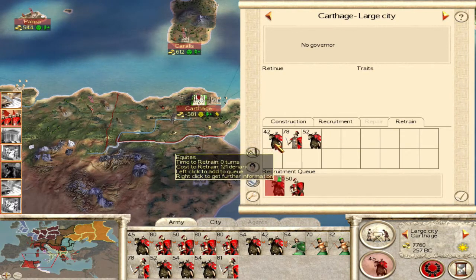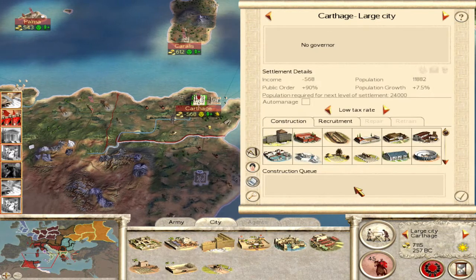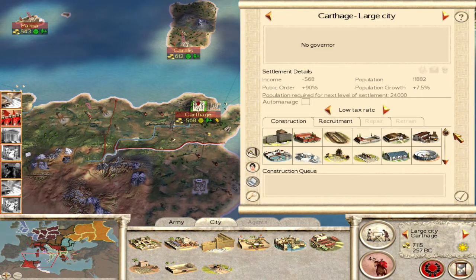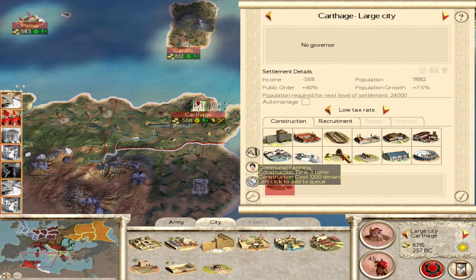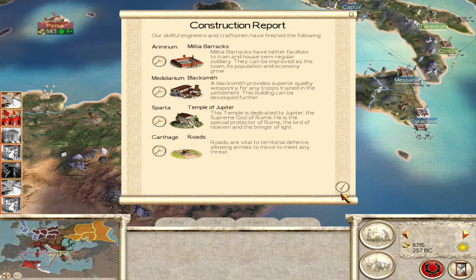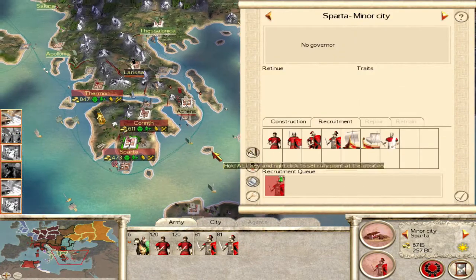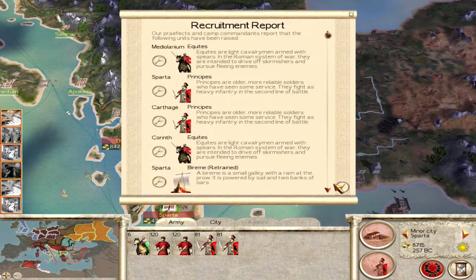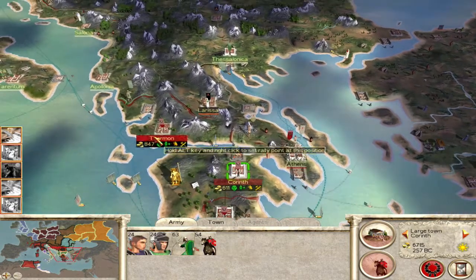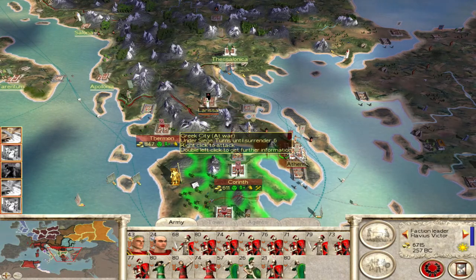Now, we retrain these guys. We get some more Principes. And what do we want to build here then? I mean, probably that. Yeah, that's going to bring the corruption down a lot. Sparta. Yeah, we're getting more principes up here. We should have a second army pretty soon. So these troops, yeah, they're gonna have to go up to there.